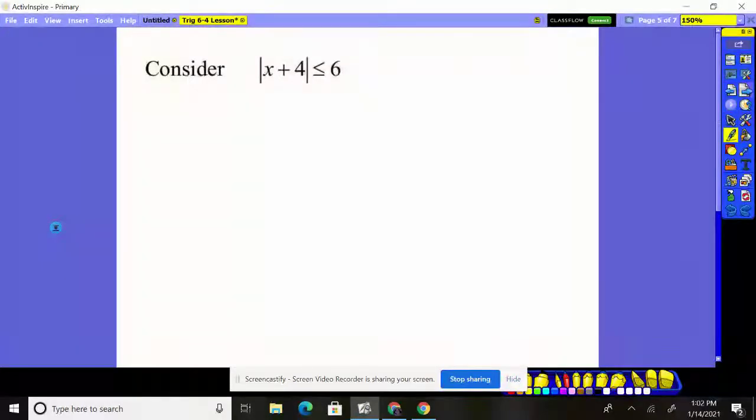We now need to consider the types of problems that we're getting into. Consider the absolute value of the quantity X plus 4 less than or equal to 6. Now, we're going to look at how to do this, but here's what it's saying number line wise. How far away from 0? Here's -6, here's +6, and we want it less than. We want the answer to be smaller than 6, so we want it to be in here like the last one. But the problem is you're adding 4 to it.